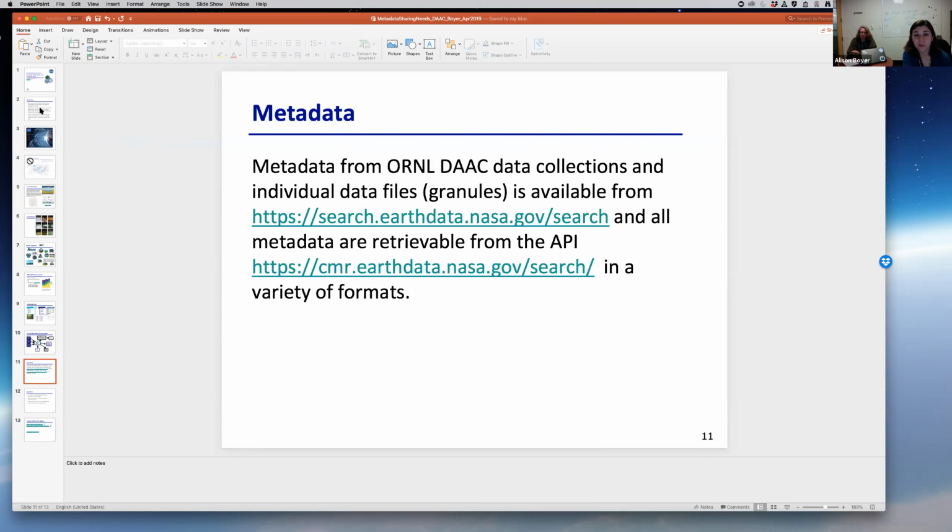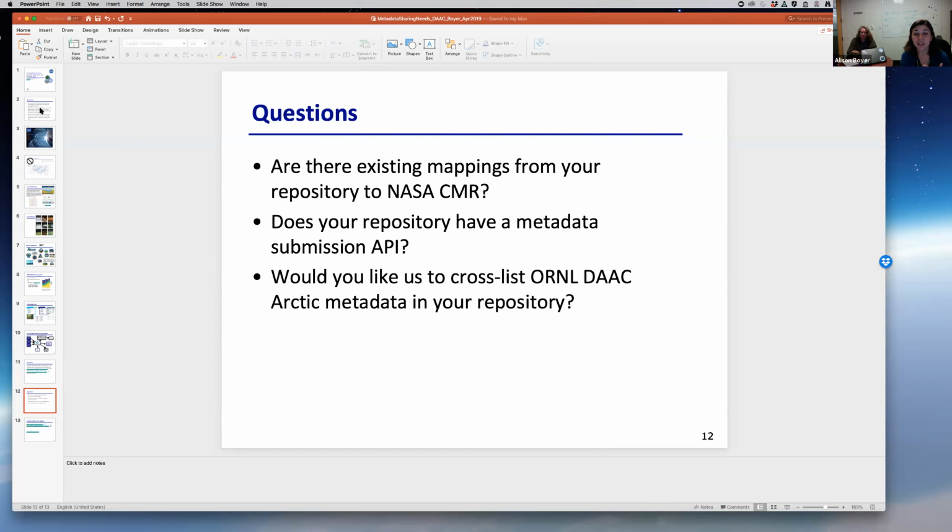It's more of a matter of figuring out what formats and types of metadata all of our interested partners would like to receive. So my questions, coming in new to IARPC: are there any existing mappings from other repositories to NASA CMR?